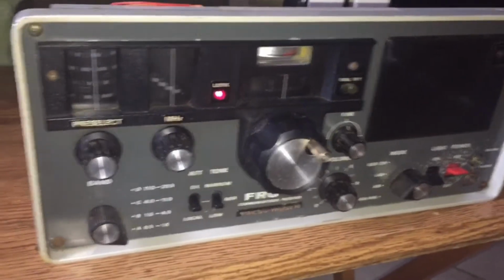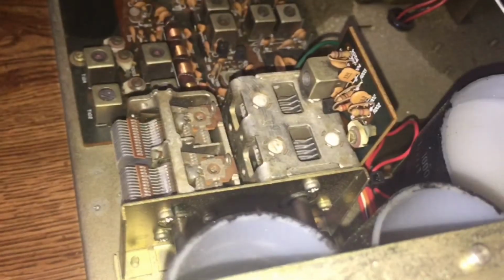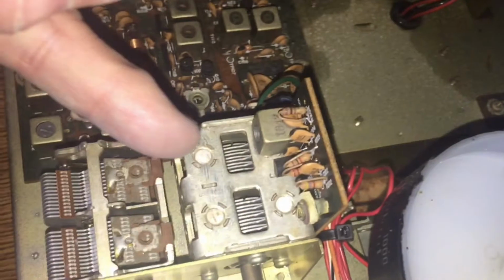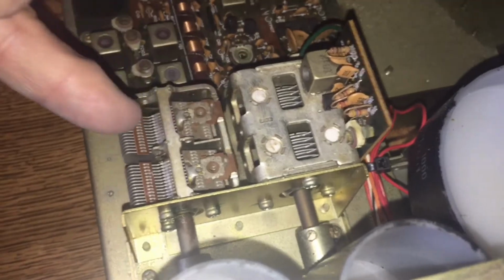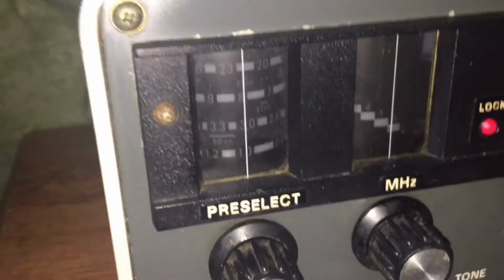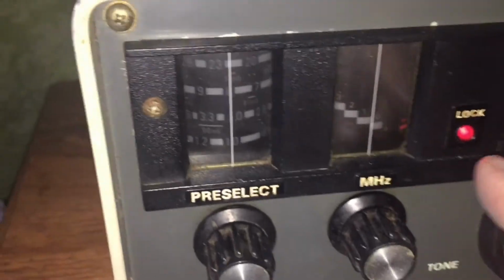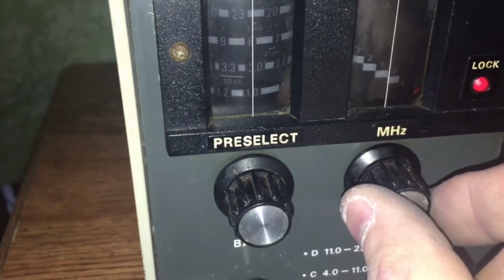I cannot kill this radio. I let it dry out for a while. I think I was a little overzealous with the dust can. I blasted out this board, and I think I was a little crazy with this area, the pre-selector and the megahertz setting. But it went deaf for a while. Now it's working. The only problem I have is that the lock light stays on, but you can see it does work.